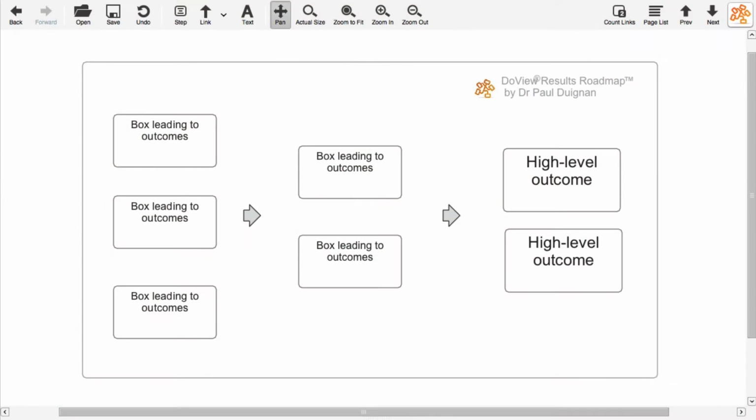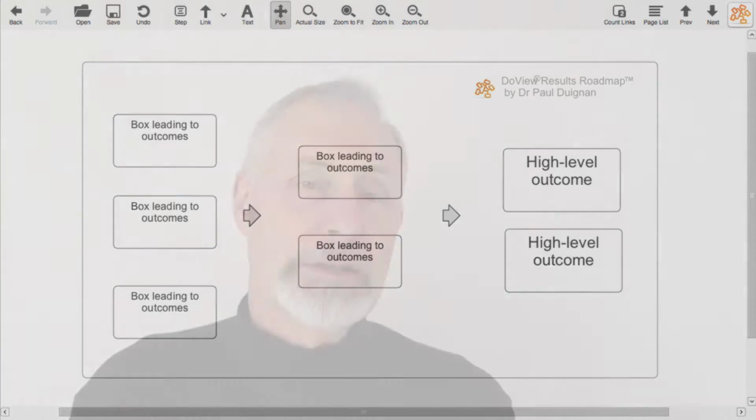So, as I said in an earlier 3-Minute Outcomes, a really useful way of thinking about outcomes work for any organisation or project or any kind of intervention is to think about an outcomes model. On the right hand side we have the high level outcomes we're trying to achieve, and then we move back to the left with the boxes which describe those things that we need to do to achieve those high level outcomes. Now an output is simply one of those boxes within an outcomes model.